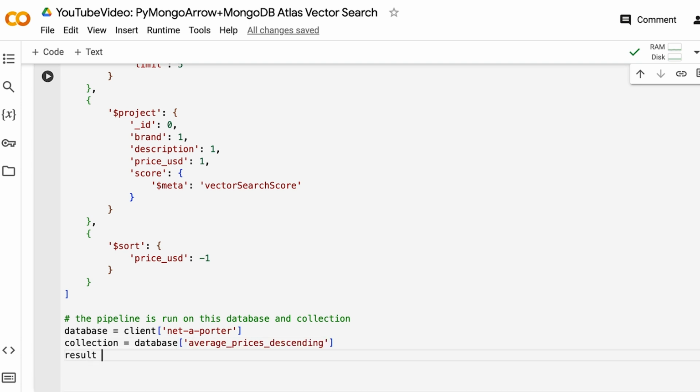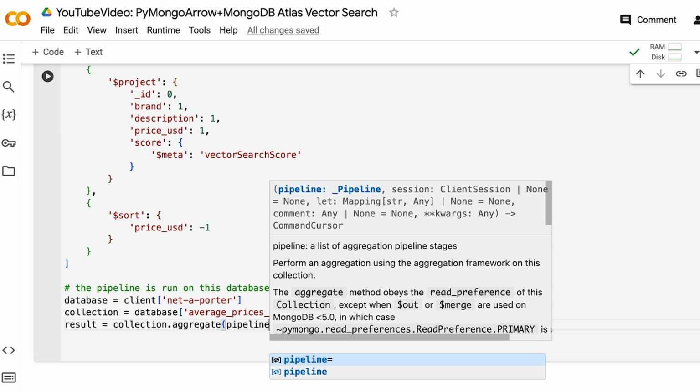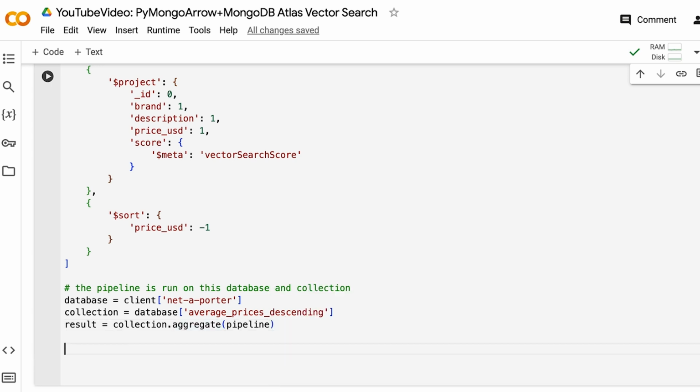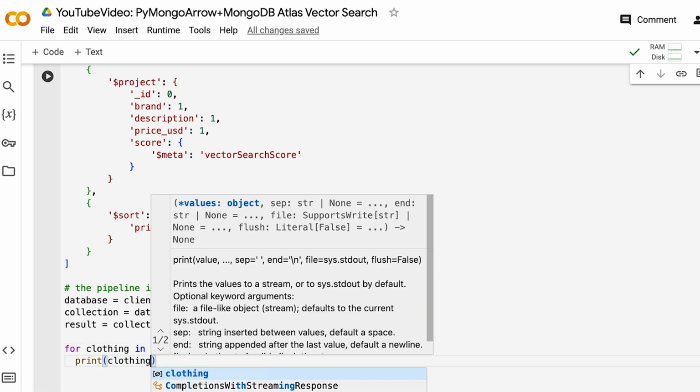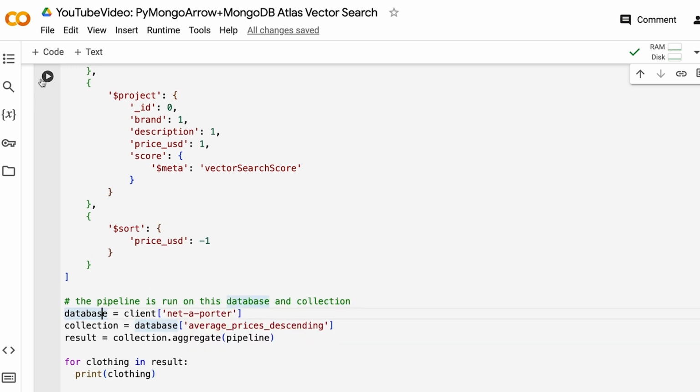And then let's just do results is equal to collection.aggregate, and we have our pipeline, just named pipeline. Perfect. And then let's print something, right? We want to see results. So print the results. Perfect. So let's run this and see what happens.